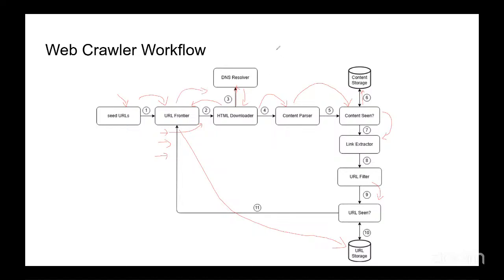So in this way you just continue crawling in this hierarchy. So you crawl this first URL, then you have different URLs, then you will continue crawling like this. So you crawl the whole web page, whole website this way. So this is how your web crawler workflow will work.